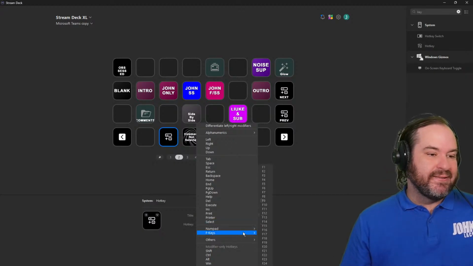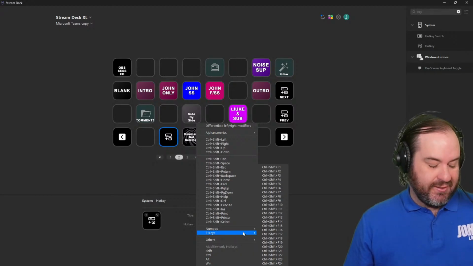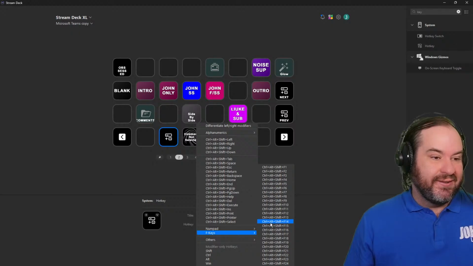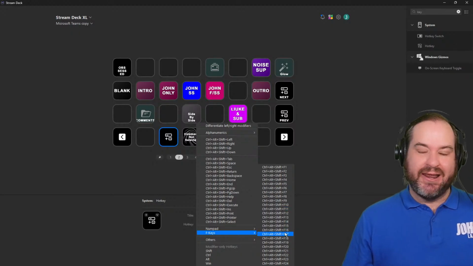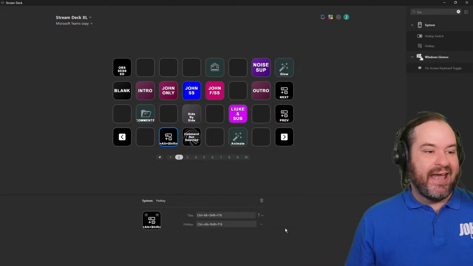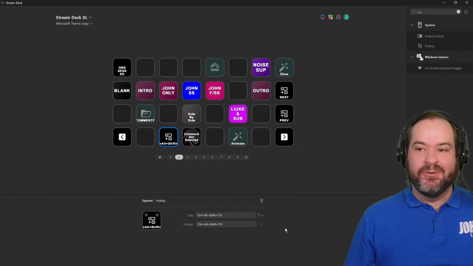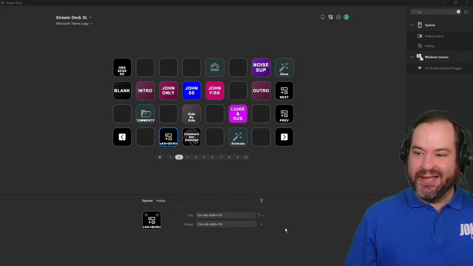We have all these buttons, but the great thing is if you hold down Control, Shift, Alt, not only can I use F keys that I physically don't have on my keyboard, but I can do them in conjunction with that. And you're thinking, oh my God, that looks terrible. And it is, but I'm never going to use this. Let me show you how I'm going to wrangle this.